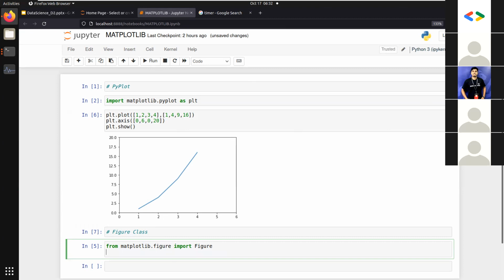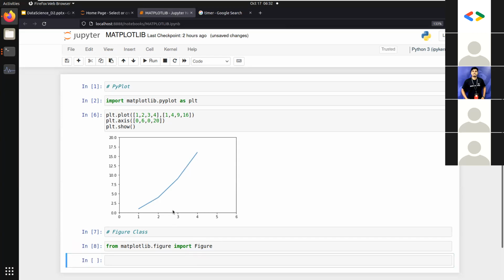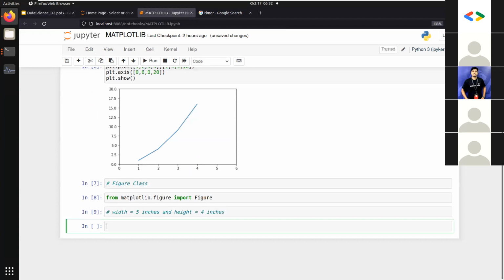Right. So first, now let's say that I want to create a new figure which has a width of 5 inches. Okay, so I will put the requirements over here. I want the width as 5 inches, and I want the height of the figure to be 4 inches. Right. So these are the two requirements that I need to make the figure. So this is just an example. So what I'll do, let me create a new variable called fig. You can name it whatever you want, but this is just how I'm doing it.